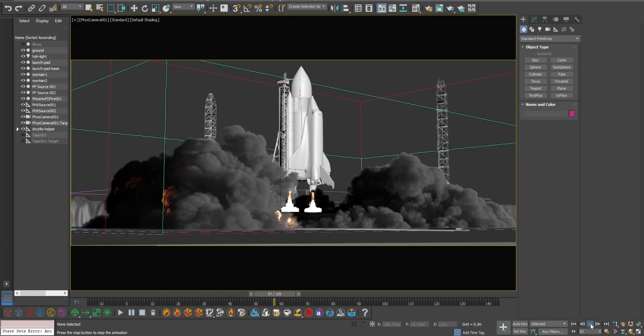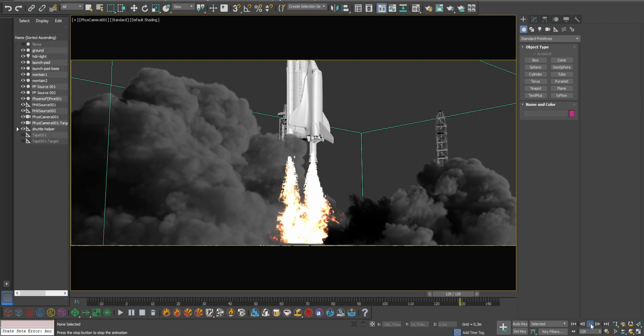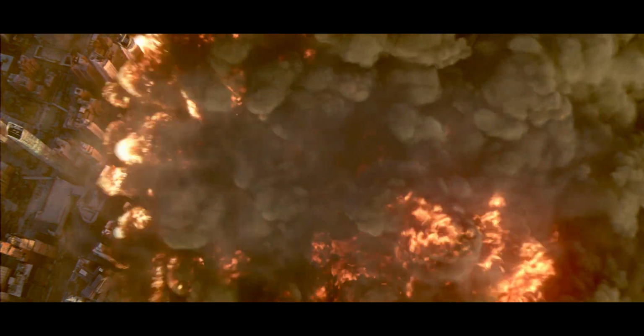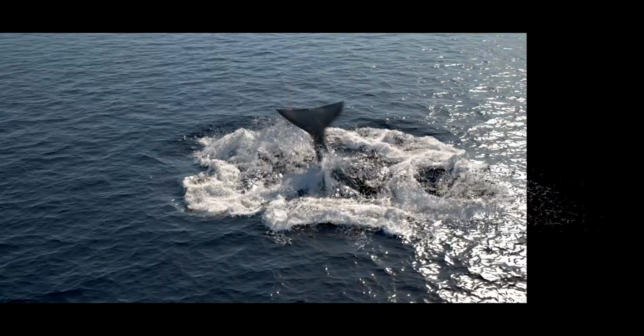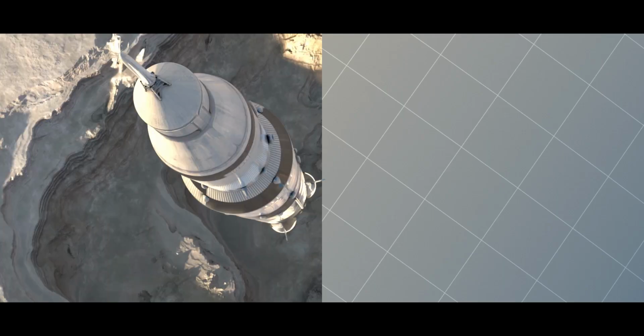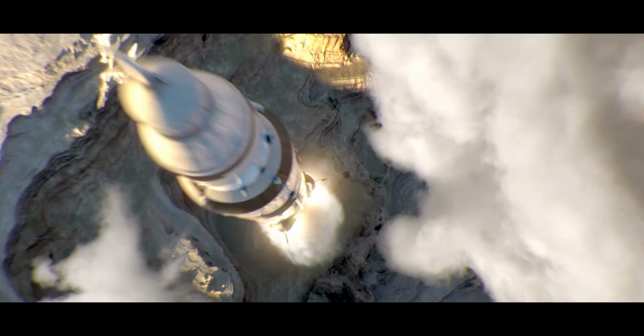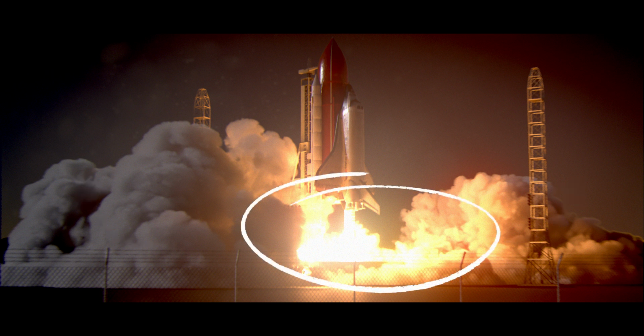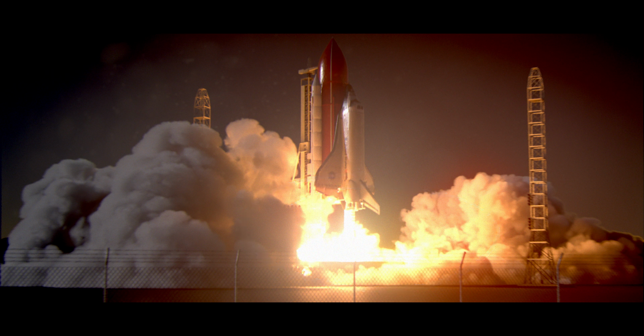So today we are going to create this space launch shot using 3D Studio Max and Phoenix FD. Phoenix FD is a plugin for 3D Studio Max that allows you to generate fluid dynamics such as fire, smoke, liquids, and ocean waves. I already posted a tutorial on how to create a space rocket launch shot entirely in After Effects using Trapcode Particular. However, here, we can't use Trapcode to do this, simply because the smoke interacts with our 3D environment. It first goes on the sides as it collides with the ground, then goes upwards. Also, there is this whole illumination coming from the reactors, which would be hard to achieve in After Effects.